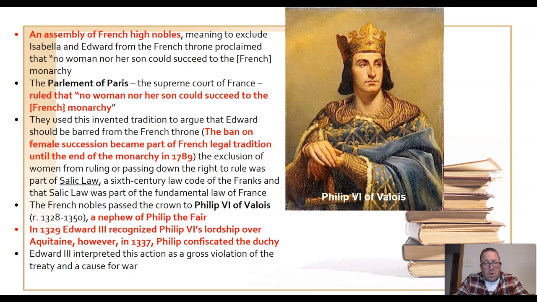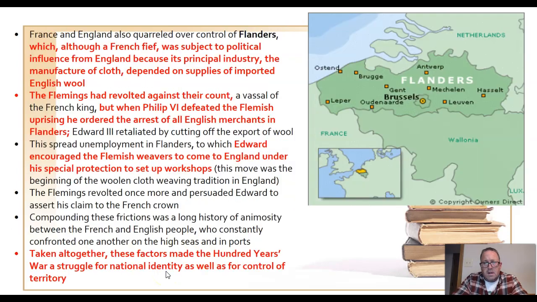So, in order to prevent this kind of situation, this crisis of succession, from taking place anytime in the future, what this fellow Philip VI did was he seized that territory. Right down here it says, Philip confiscated that duchy in 1337, okay? And so that was Edward's possession, the Duchy of Aquitaine, but not anymore because Philip VI seized it, right? Because they didn't want a situation where an Englishman can claim the French throne anymore. Does that make sense? I think it does. So let's move on. All right.